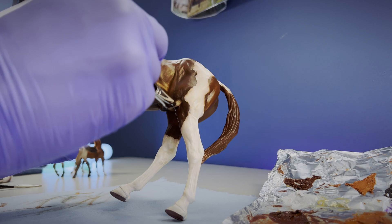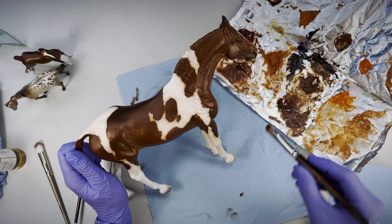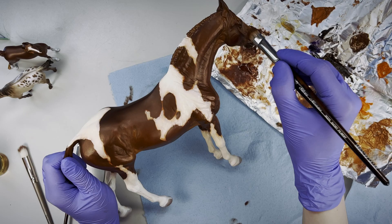Soft brushes are also so key to a smooth finish. I found I needed to avoid actual oil painting brushes like hog hair brushes or the synthetic hog hair. Those have been great for textural canvas projects, yet for model horses I found softer brushes better, such as watercolor brushes, sables, synthetics like Tac Long, and even makeup brushes.